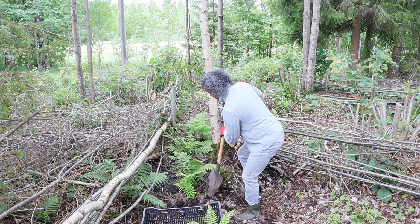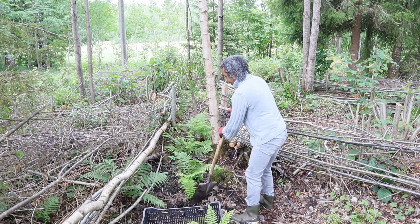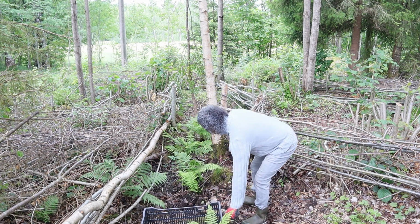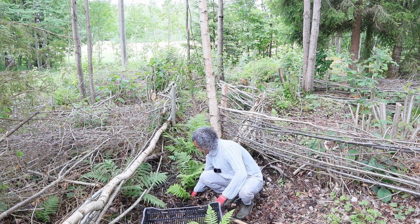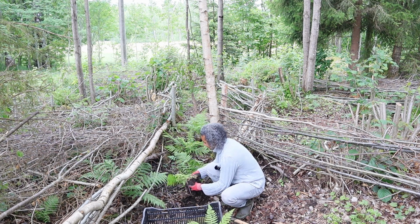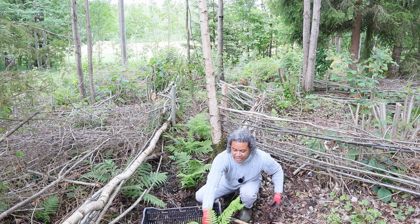But I would like to say that normally if the ground isn't moist like it is here, it's very difficult to get these plants up because they have roots that just really stick hard into the ground. And they are survivors. I mean, these plants are millions and millions of years old in the making. They've been around since, well, the Jurassic periods and so forth. So they're survivors.